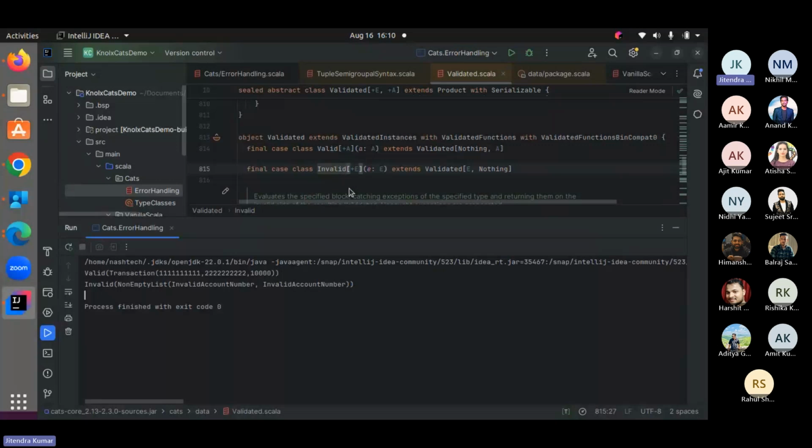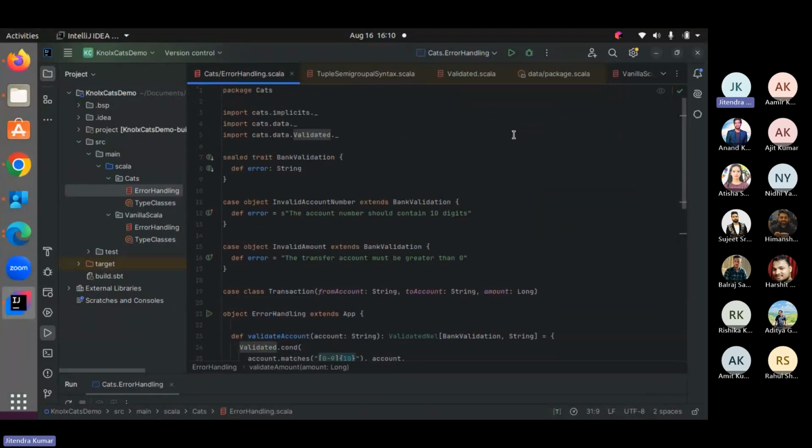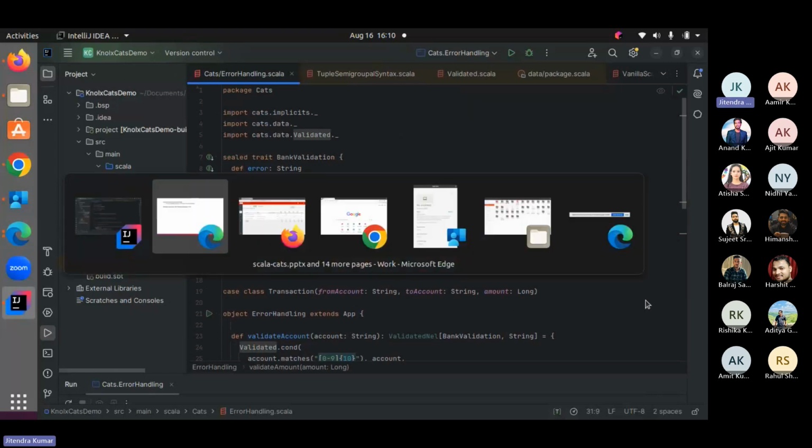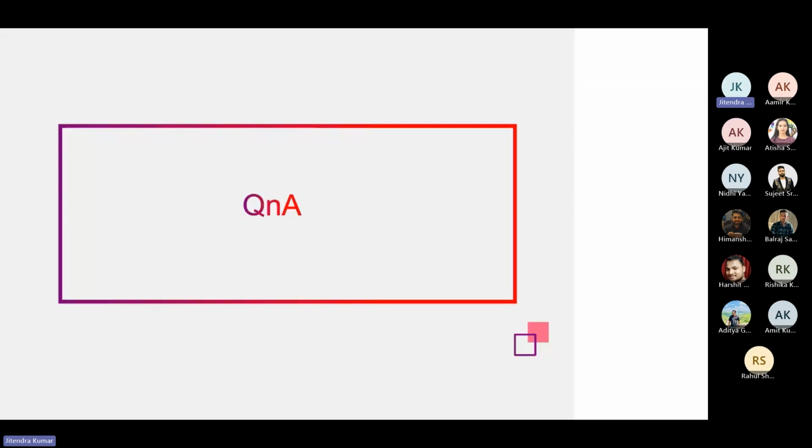So this is how we can leverage Scala Cats for error validation and other things. In today's knowledge session, I have just started with an introduction to Scala Cats, how Scala Cats is more powerful than simple Scala, and how we can get more benefit from using it. That was the only thing I had to discuss. I hope I will get more chances to give more knowledge. I will try to explain more things, like monads and semigroups and other things. So I'm done from my side.